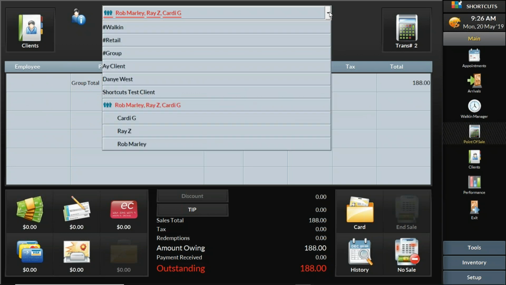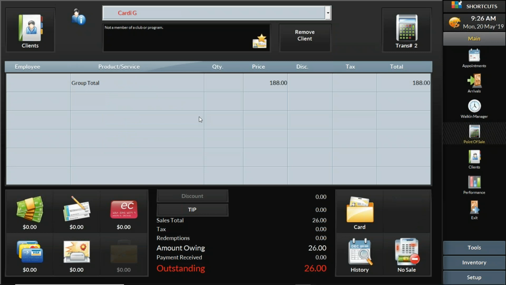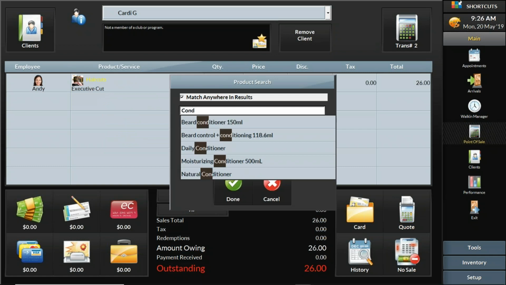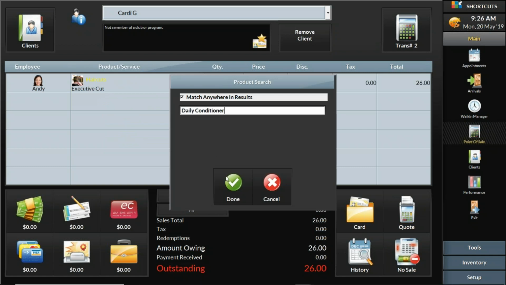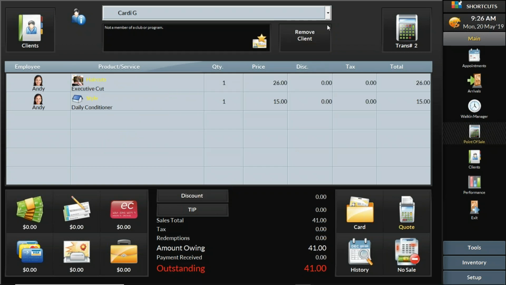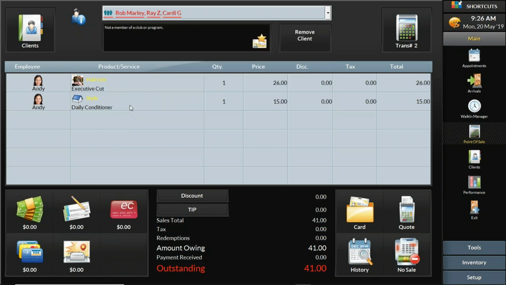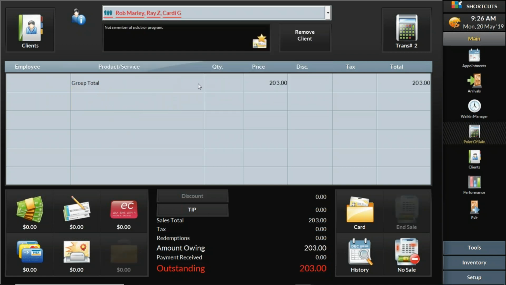Specific items, specific services go to specific people. So don't forget to tell Shortcuts, okay, Cardi, for example, also wants to buy some conditioner, daily conditioner. So I chose just her name from the pull down menu, and now I can return to my group of Rob, Ray, and Cardi. And now my group total has been updated.